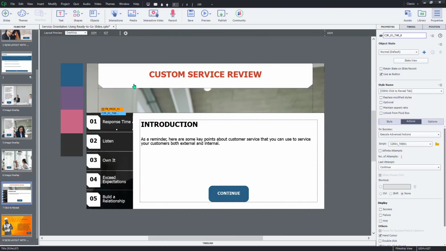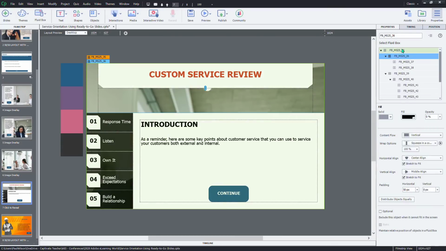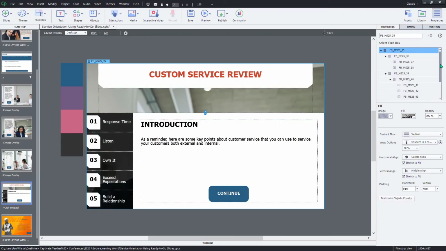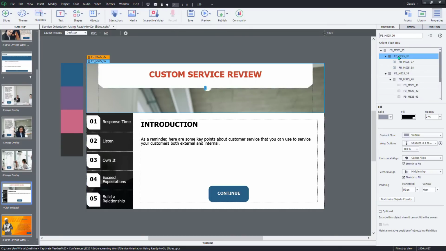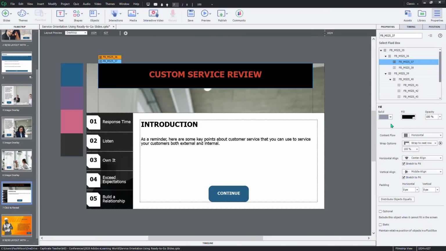So the first thing we're going to do is select the parent level fluid box. We've already changed the background image to be one of our images before, but let's just go through these fluid boxes one by one. Now this is currently black, 0 opacity, nothing to worry about there. This is an image. I'm going to change this to the color white.